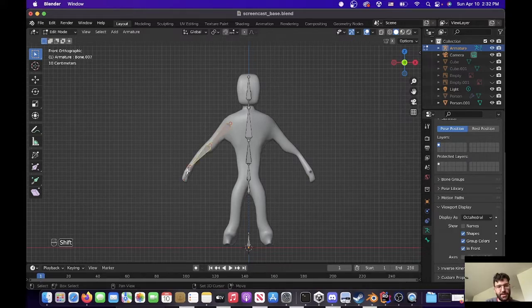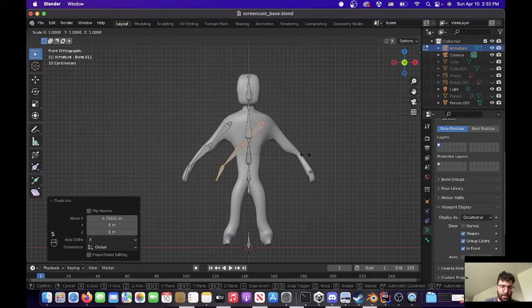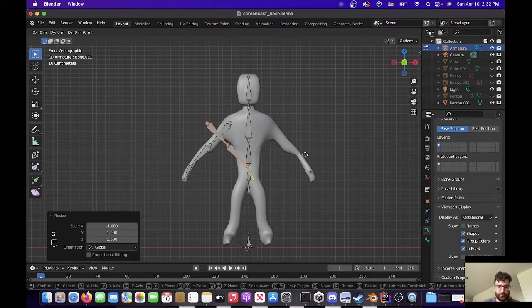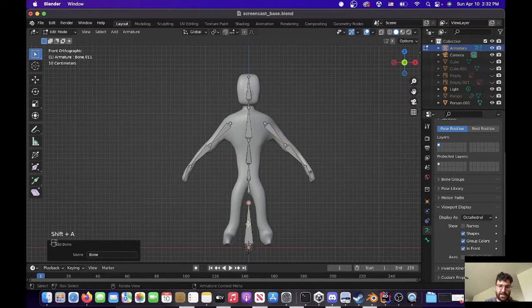And you can duplicate bones with Shift D. What I just did is I hit scale, I hit X, and then I typed in -1. That lets me extrude out arms.